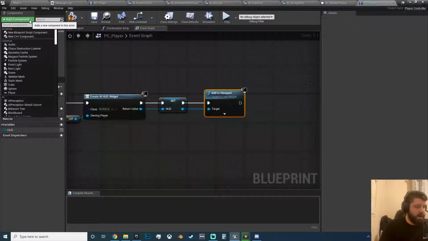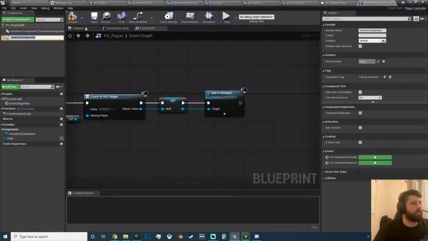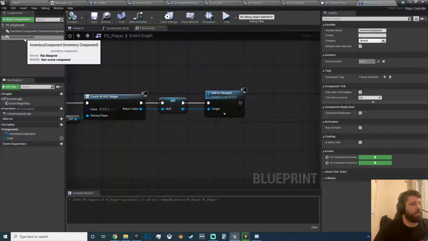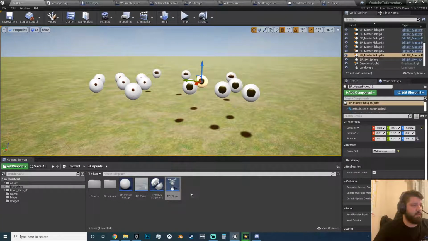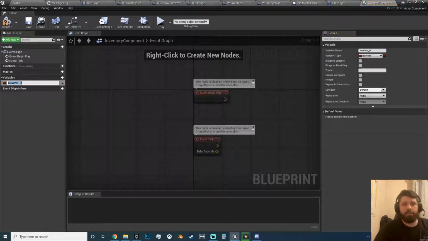So we need to add the inventory component like that. And now, where is all the parts for it? Did we not do that bit yet? No, so let's get the variables done for the inventory component.